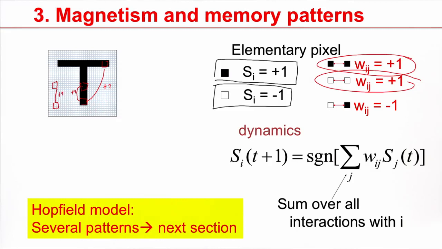Now, in contrast to the physical magnet, these interactions are supposed to represent axons, the neuronal cables that start at one neuron and end at the other neuron, and therefore interactions can be long range. A neuron here, corresponding to a pixel representing the white pixel, can talk to another neuron that's quite far away, and the interaction is plus one if both neurons should be inactive. The final point is that neurons that represent black pixels talk to neurons that represent white pixels with an interaction weight minus one.